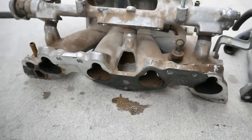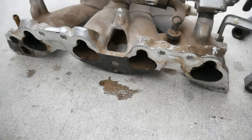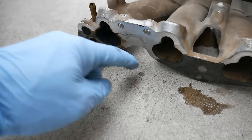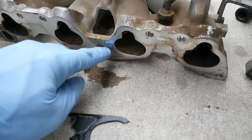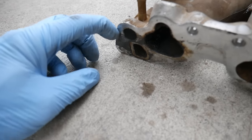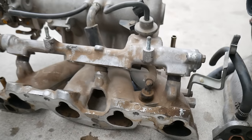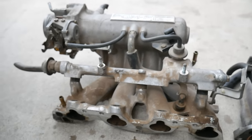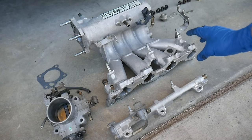Here you can see on the D16 A6 manifold I'm going to have to get off all of the old gasket. That really wasn't that difficult — I'll just use a handful — oh, this is sweet. It's so old that it just came right off, perfect. I have one little piece left; I didn't plan on it coming off this easily but it did, which saves me a lot of trouble. I'll get that last piece off and clean up the entire manifold. It had been sitting in my garage and I got it from a junkyard, so it was dirty to begin with.